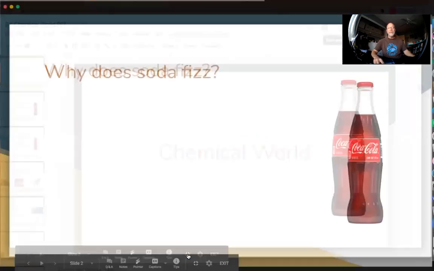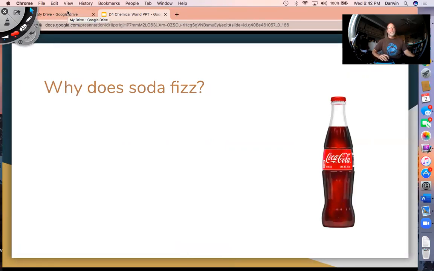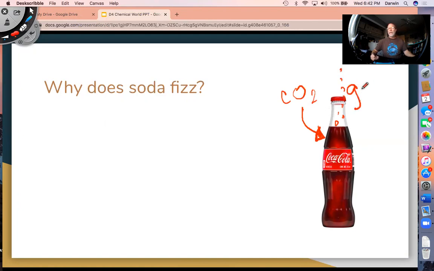Well, soda has some stuff in there, and that stuff is called carbon dioxide. So there's carbon dioxide inside that soda. So what is carbon dioxide? Well, carbon dioxide is a chemical, and when we open up that soda, the carbon dioxide comes out, and that carbon dioxide is a gas. So in order for that carbon dioxide gas to escape, you have to open up the soda, and all of a sudden something happens which we've never seen before.